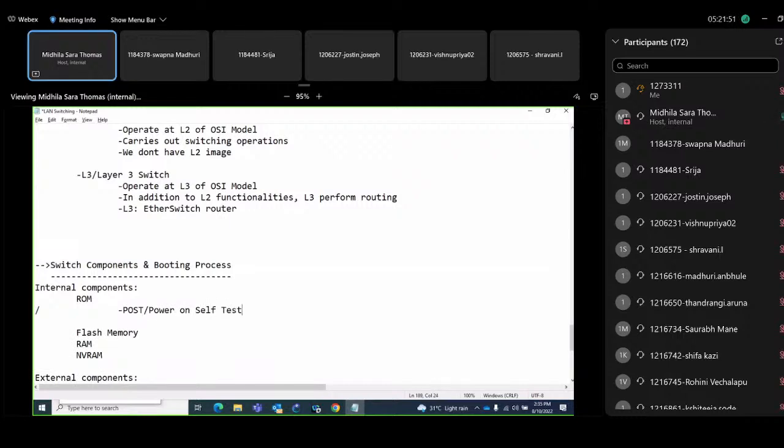First, ROM performs this when you turn on a switch. When you turn on a switch, what does the ROM of the switch do? It performs power on self test to check if all the hardware attached to the switch is working properly. Means the microprocessor, the chips, everything is working properly or not. Is that fine? ROM performs POST.